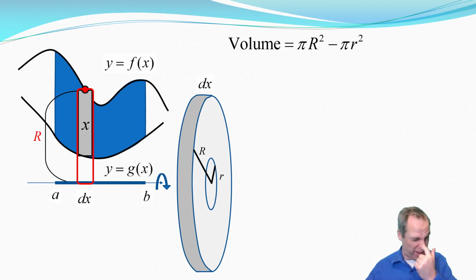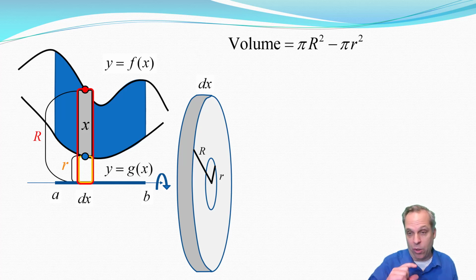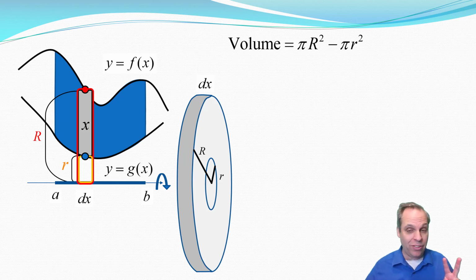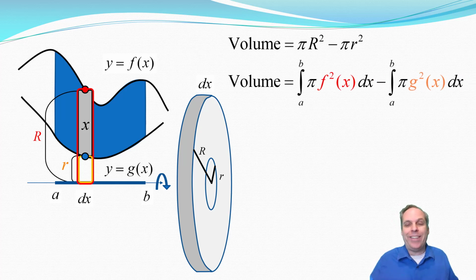Now notice, it's like I'm rotating that red rectangle around and then finding its volume. The inner radius is from the closest point on that rectangle to the particular axis of rotation. That will then give you this rectangle and that little radius. And notice it's like I'm rotating that little orange rectangle around the axis. So essentially, what we wind up doing is the method of disks twice, one for the outermost y value, one for the innermost y value, finding those separate volumes, and then just subtracting them.